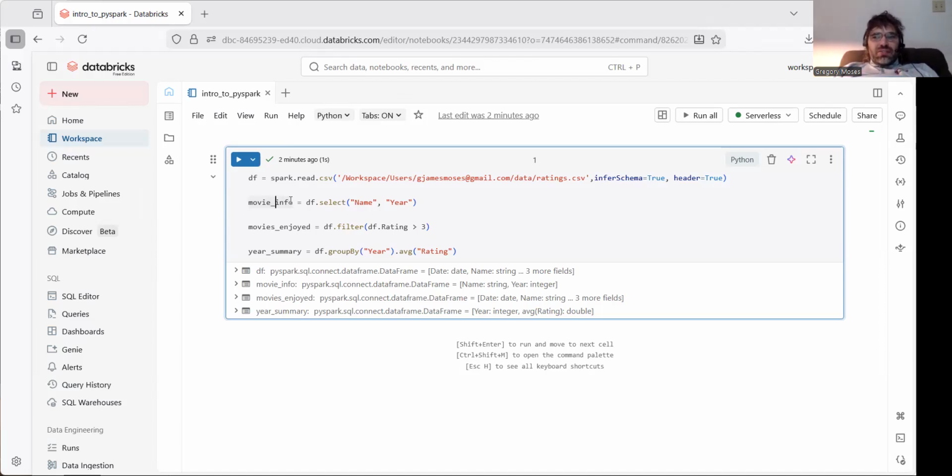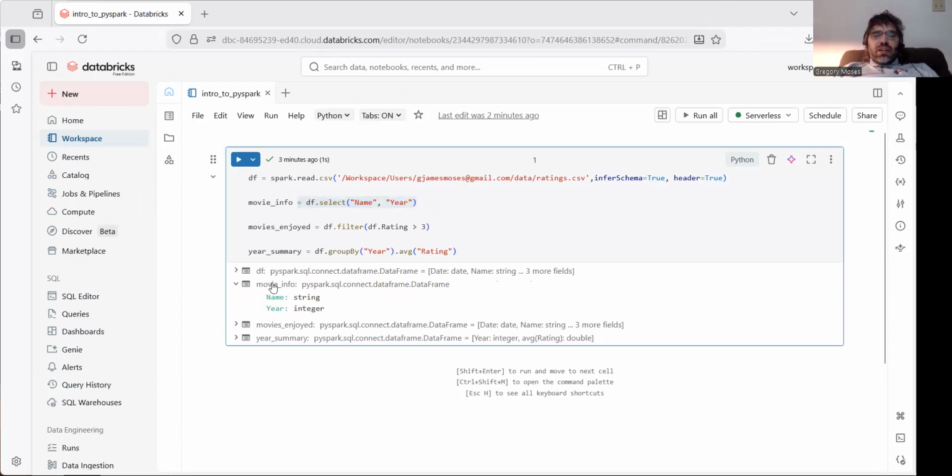So what happens instead is that Spark looks at what I say I want to do. It says, okay, the user wants to create this data frame. It will have two columns. One of them will be name, and that will be a string, and one of them will be year, and that will be an integer, but it hasn't created the data frame.